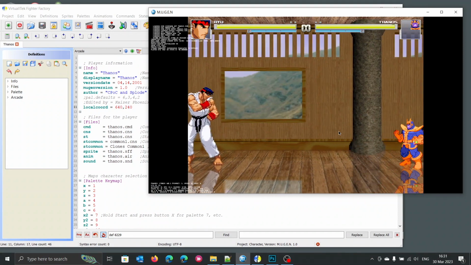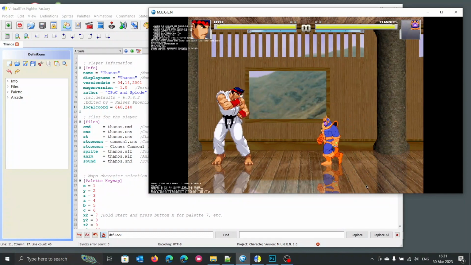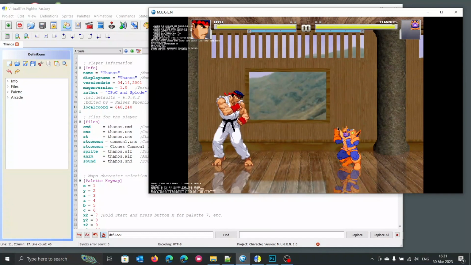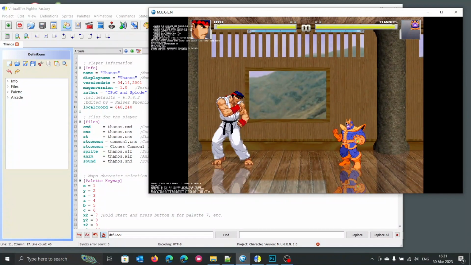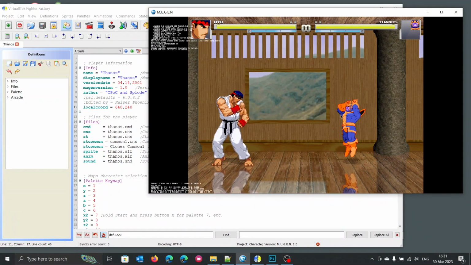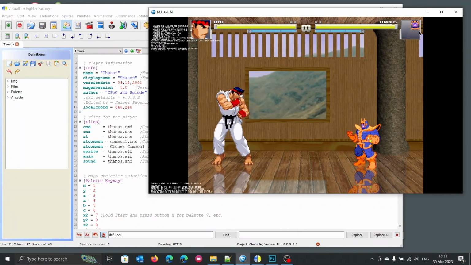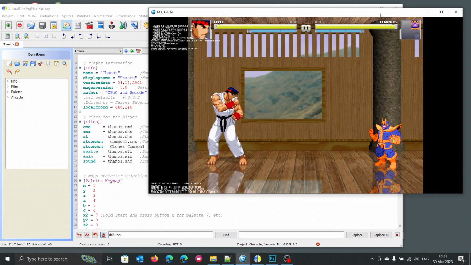And the walking speed is also reduced to 50%. And let's check the jump height. It's also 50%. Last time he could jump to here. And here, you see the portrait is also 50%. So this is the downside. The portrait will also be affected. And the thing that makes this even worse is the background will also be 50%.